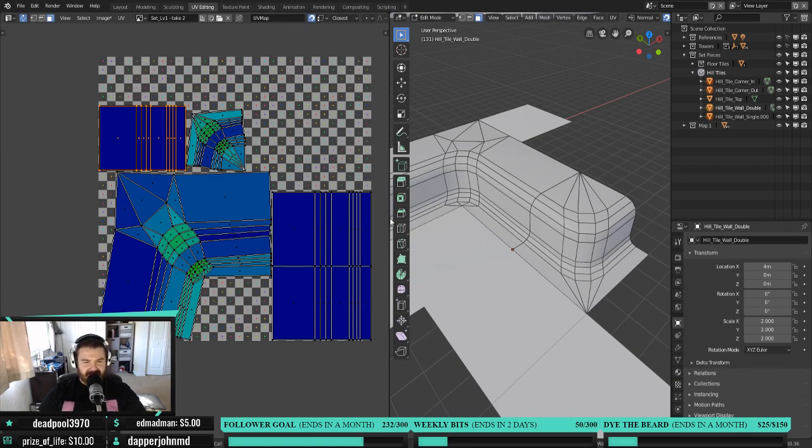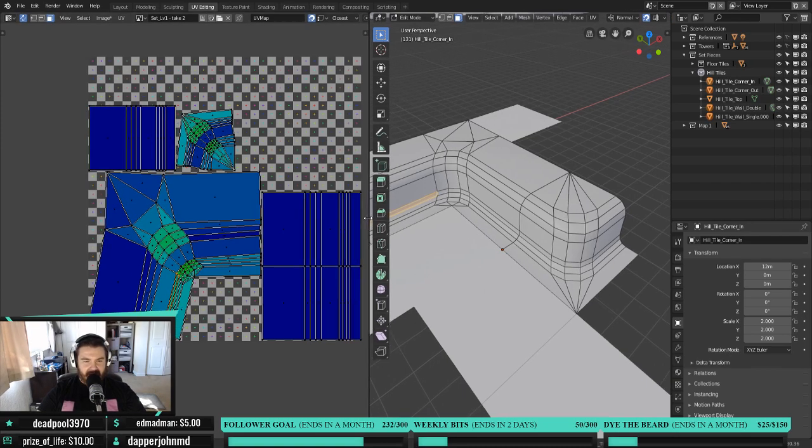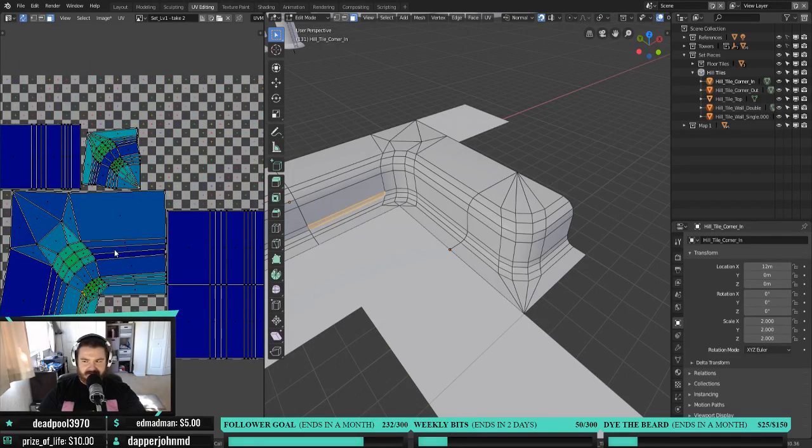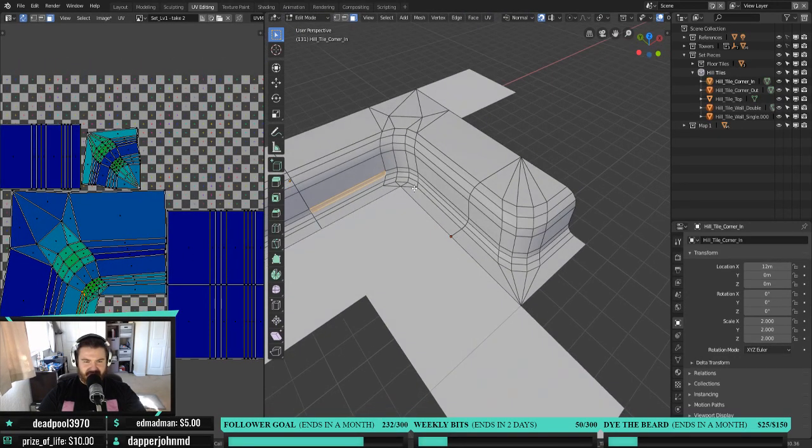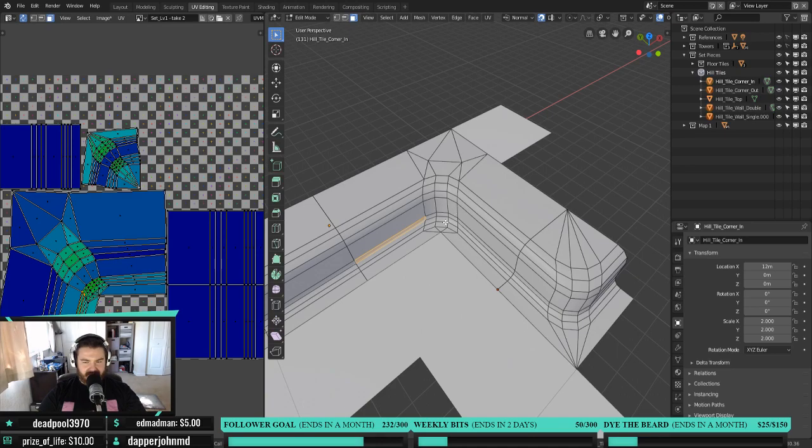Unwrapping and retopo, otherwise known as slavery. Yeah, dude. Well, UVing is torture for me, unless I'm doing it all in 3D. But now that I'm having to work with my wife on this, it's really a matter of looking at it and going, okay, what are we doing here? Because I can look at these UV maps and go, oh, I know exactly what I'm doing because I'm painting in 3D, but she's not going to have that ability because she doesn't understand how to use Blender.